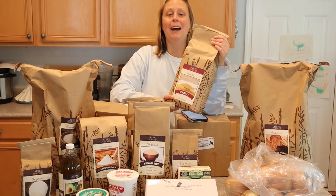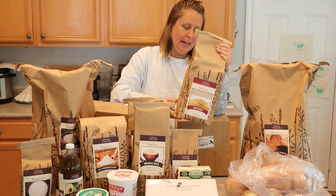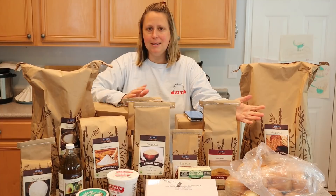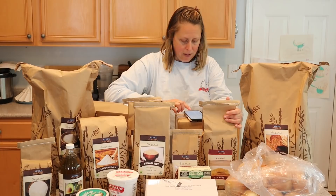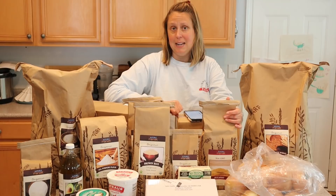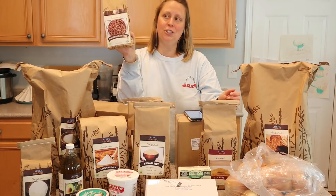This is brand new to us — a five-pound bag of sucanat. Sucanat is a dehydrated cane juice. I'm not entirely sure how it's different from white sugar — I think it's just less processed or minimally processed — but I wanted to try a more all-natural sweetener. This five-pound bag of sucanat was $13.58.